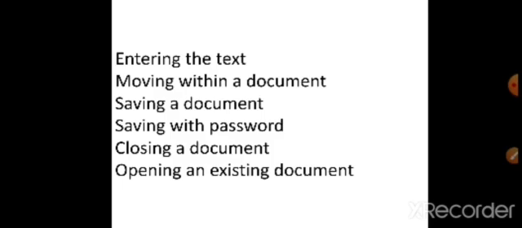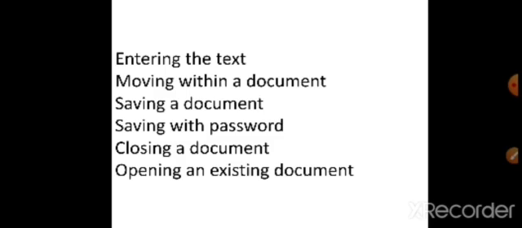And then if you click the Home key, it moves to the beginning of the line. If you click the End key, it moves to the end of the line. Control plus Home moves to the beginning of the document. Control plus End moves to the end of the document. If you click the Tab key, it moves one cell to the right; Shift plus Tab moves one cell to the left. Page Up scrolls one screen up. Page Down scrolls one screen down.